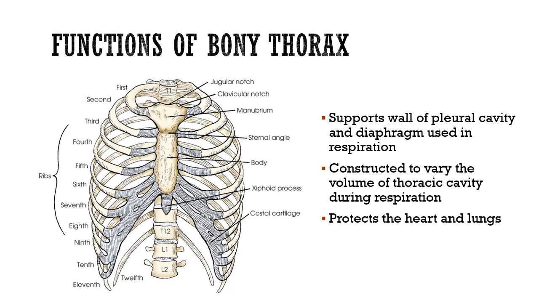Hello, this is a video lesson on the bony thorax. The functions of the bony thorax are to support the wall of the pleural cavity and diaphragm used in respiration. It's constructed to vary the volume of the thoracic cavity during respiration, and it protects the heart and the lungs.